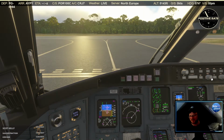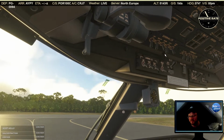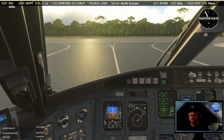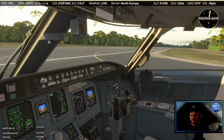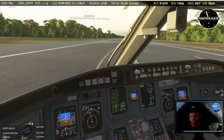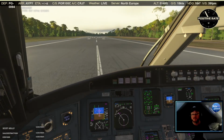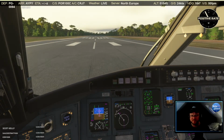Okay, let's get back. We'll now get the brakes off, and we'll get all of our lights on here. Strobe. So airplane is now fully configured for takeoff. And we'll make a nice aggressive taxi down to the end of 3-4. You can hear those wheels rubbing on the ground as we're turning around. Now, technically, on a backtrack, you probably would only go around 20 knots, unless you had some sort of permission from air traffic control.